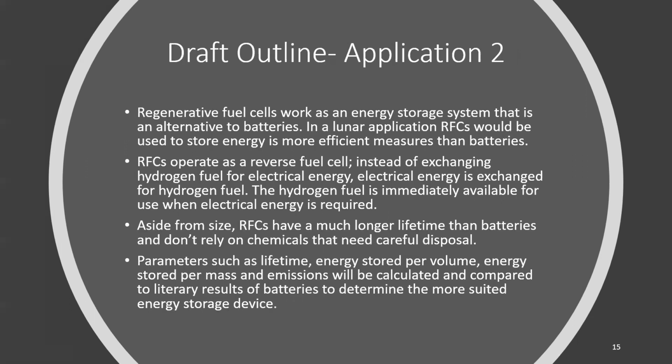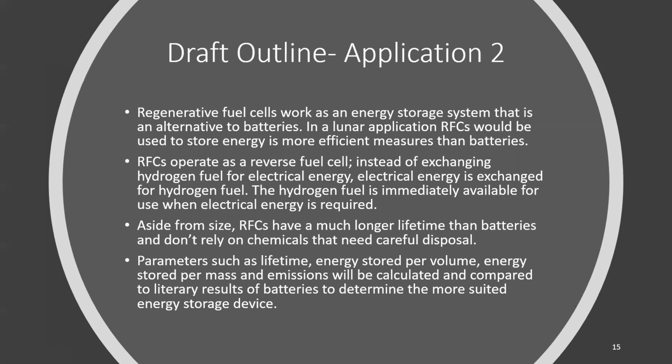So, okay, and then a little bit on application 2. Draft outline. Regenerative fuel cells work as an energy storage system that would be an alternative to batteries. In a lunar application, regenerative fuel cells would be used to store energy in a more efficient manner than batteries. Regenerative fuel cells operate as a reverse fuel cell. Instead of exchanging hydrogen fuel for electrical energy, electrical energy is exchanged for hydrogen fuel. The hydrogen fuel is immediately available for use when electrical energy is required. So this is a way of producing hydrogen fuel aside from reforming or other ways.